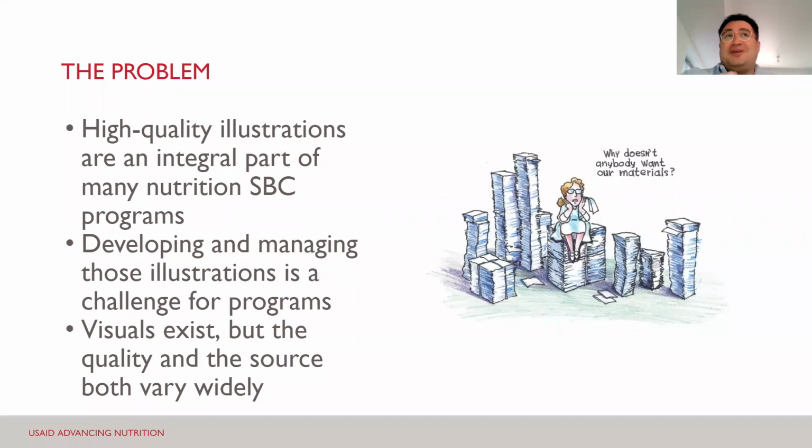I can see in the chat, we were talking a lot about low literacy populations, and visuals can convey technical information and cultural information and convey quality really quickly. But developing these illustrations can often be a challenge. Most of us aren't artists ourselves, and we know that a lot of visuals exist, but sometimes managing them, having access to them can be a big problem. And when our materials have maybe lower quality visuals, that low quality might be conveyed or associated with our work, and people maybe aren't as excited about our materials.